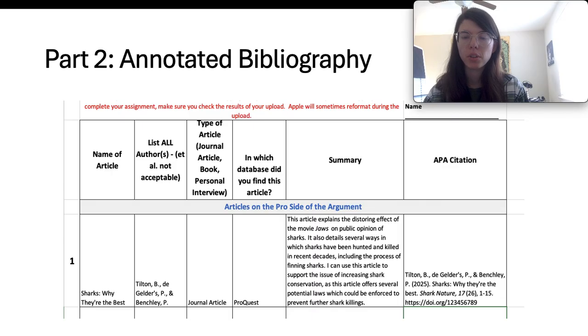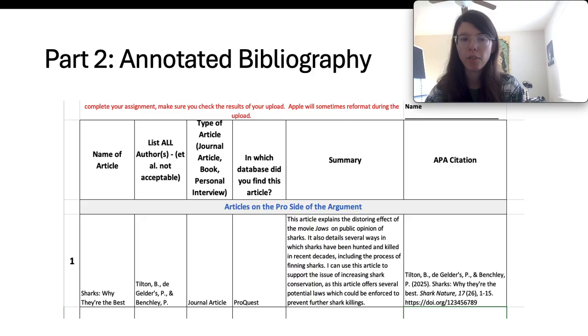5 of them are going to be arguing in favor of your topic, and the other 5 are going to be arguing against it. So let's say that your topic is, for instance, fracking. This is not a topic you have the ability to choose, but it's just an example of a topic that might exist for this project. If your topic is fracking, then maybe 5 of your articles are going to argue for why fracking is a beneficial thing, how it's going to be useful for the economy, all that kind of stuff.